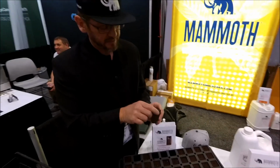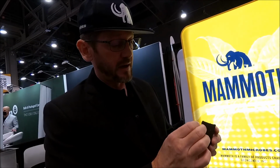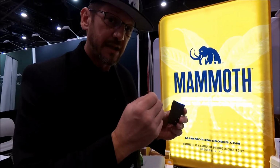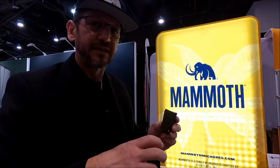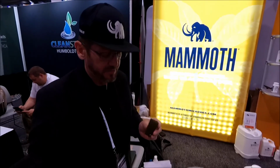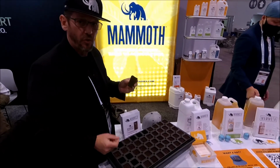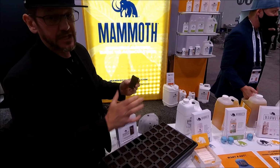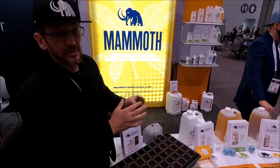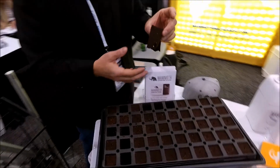The other nice thing about this plug is there's a very low infusion of biochar that's charged with just enough nutrients that allows your plants to stimulate their root growth. So with using Mammoth starter plugs, we see 100% success in germination through cloning or seedlings, and it has everything you need. You might need to add a little moisture through the process, but as these are so moist, the likelihood is you might need to water them once over the course before you transplant.